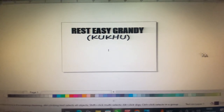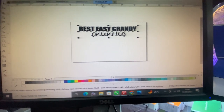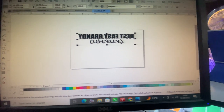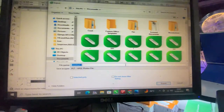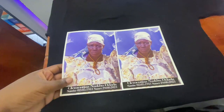The back side was to be printed — 'Rest in Peace, Grandma' — I used vinyl to print the back side. I designed it on CorelDraw, saved it, and transferred it to UpCut. This is the outcome after printing using my Epson — I printed two images to save on the transfer paper.